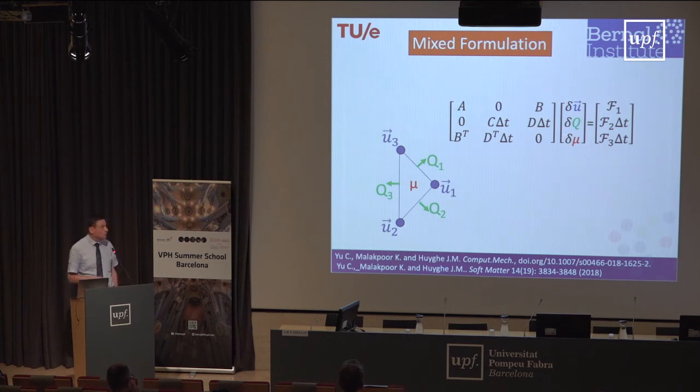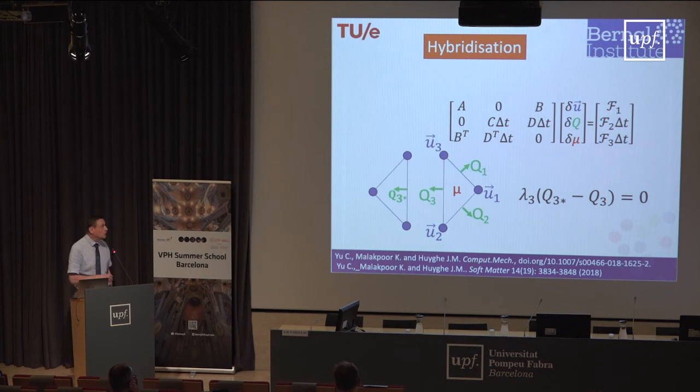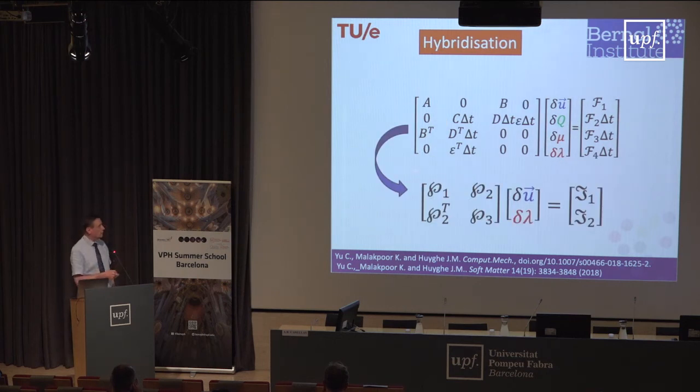And what we do now is enforce the flux coming out of one element to be exactly equal to the flux into the other element. So we have two elements next to each other in a big mesh, and we are forcing this Q3 to be equal to Q3 star by means of a Lagrange multiplier. And what we find is that we can add this condition to our set of equations. And then it becomes a really big equation set with Lagrange multipliers, chemical potential, flux and displacement. And this will be able to enforce local mass balance.